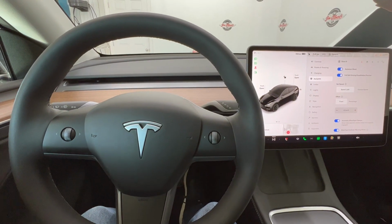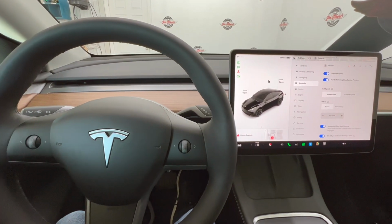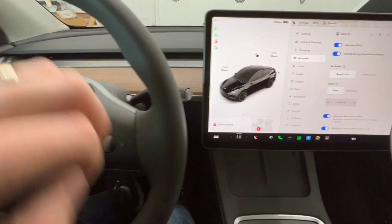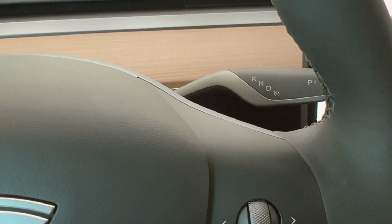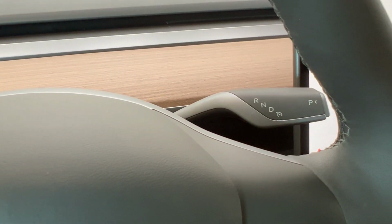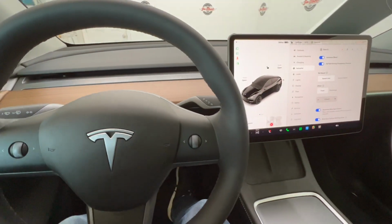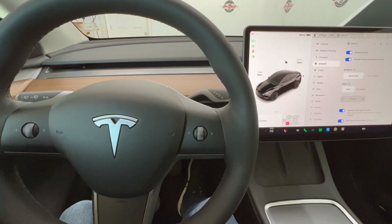All right, so we're going to talk about a couple more things outside the car, but we're finished driving the car, right? So foot's off the brake. We've pressed in the park button here because that's your gear shift and your, let's just zoom in for a second here. That's your gear shift and thing. Mercedes uses a very similar gear shift stock on some of their vehicles, so not that uncommon, but we're finished driving. There's no off button, so what happens now?